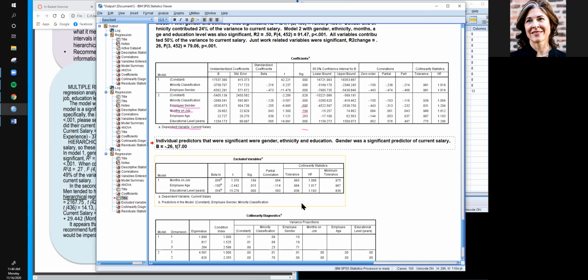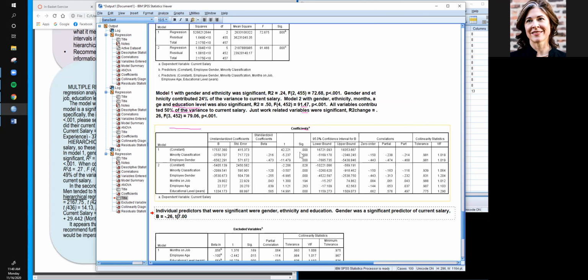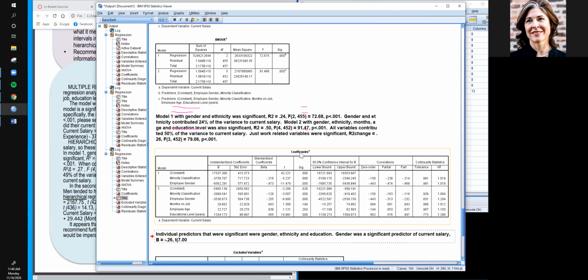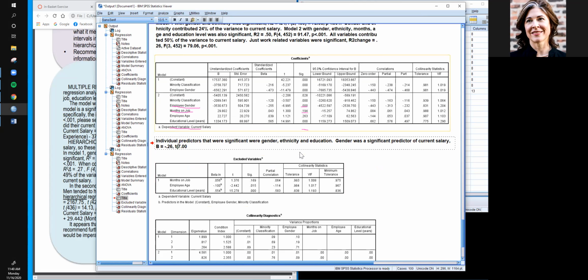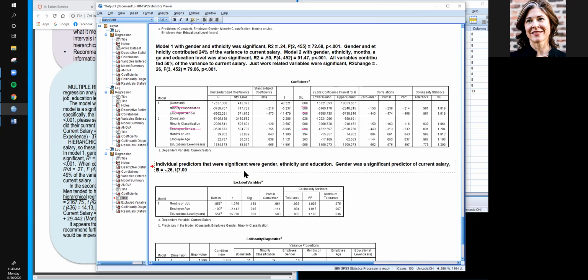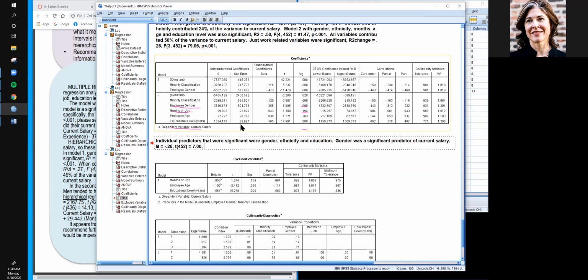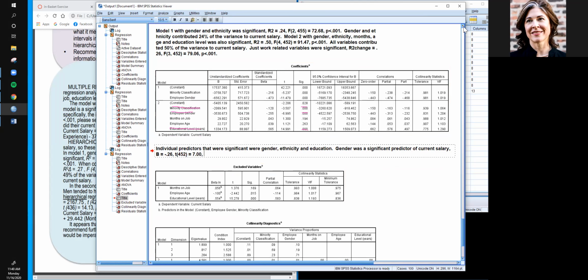Forgot to put in my degrees of freedom, which is the degrees of freedom from the last model, 452. 452 equals 7. Oh, that's wrong. Hold on. Roughly. That's there. Okay.